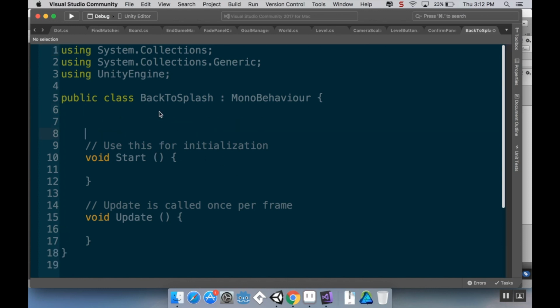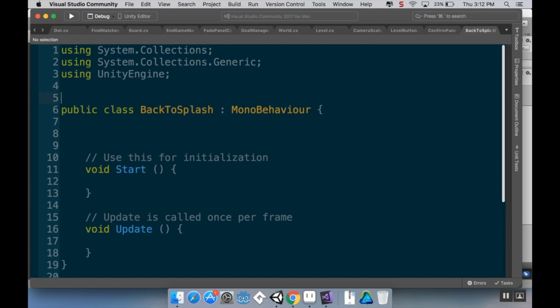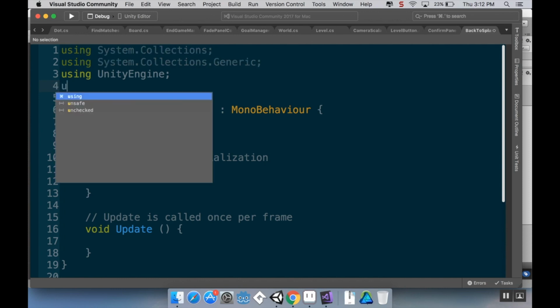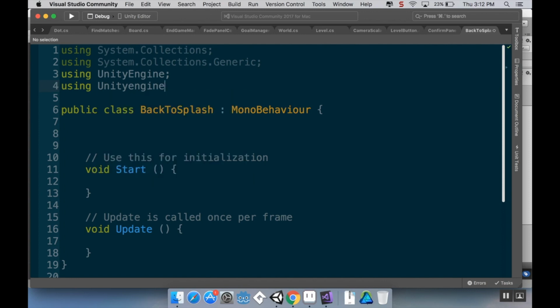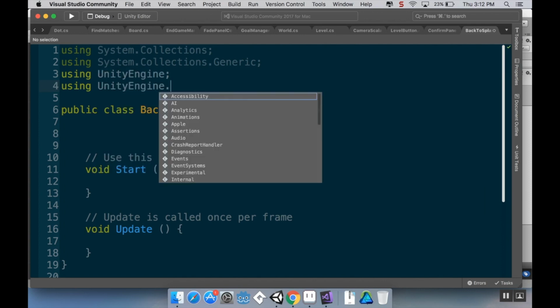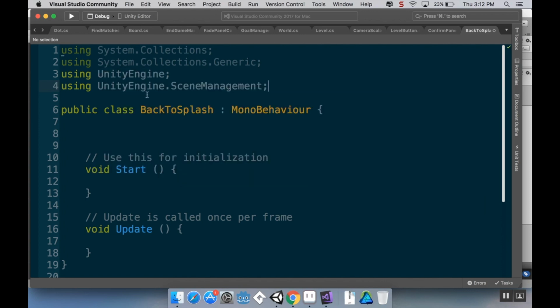And in here, first I need to make sure that I'm accessing the scene management. So using UnityEngine.SceneManagement.